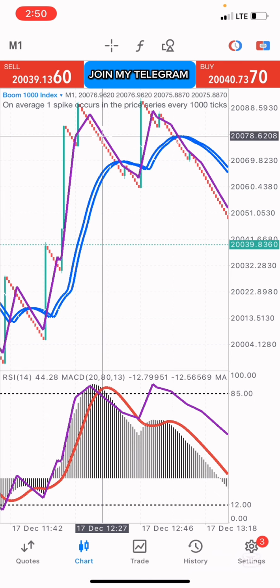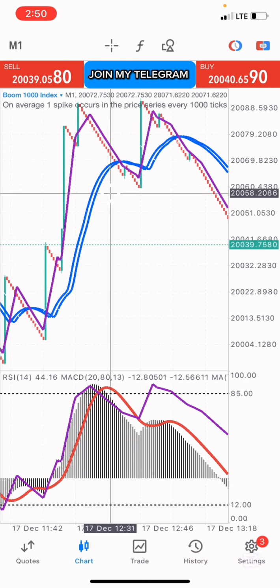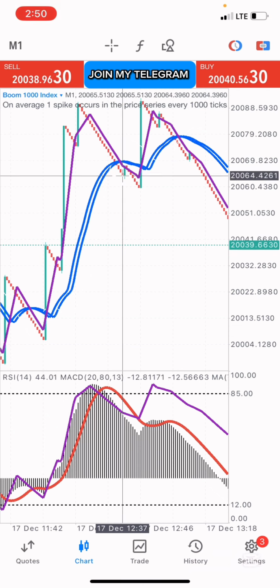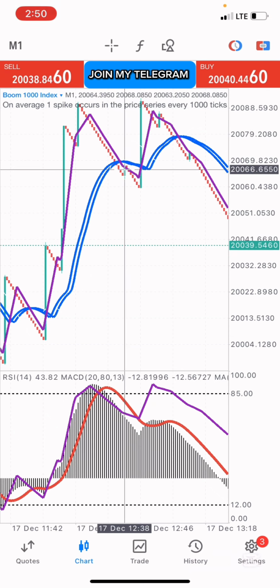You go in after the cross above. You trace it here below. You need to break below, then you go in for 5 candlesticks. You can see that at this point right here there was a spike, right? But it is a very small spike.